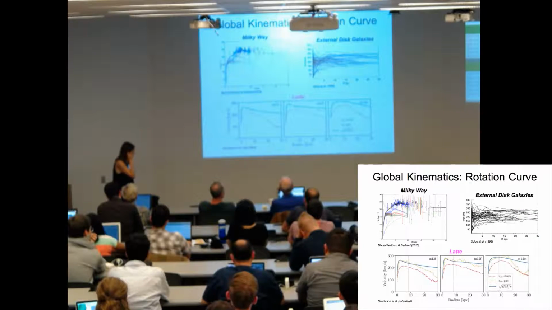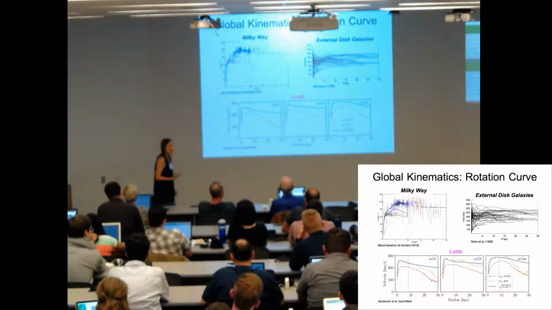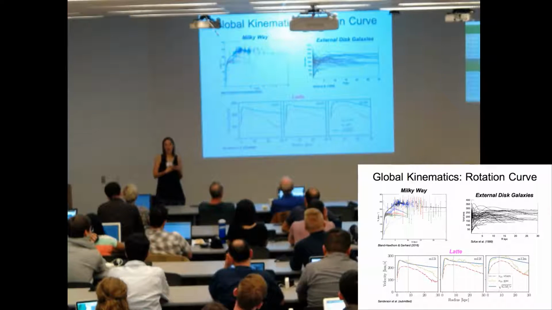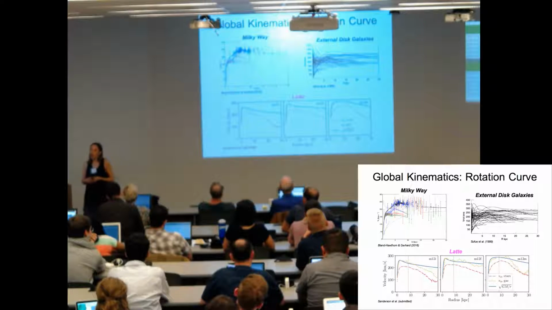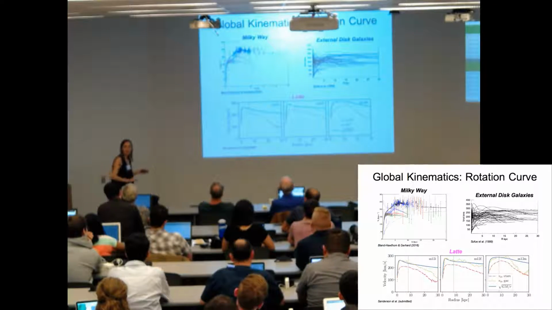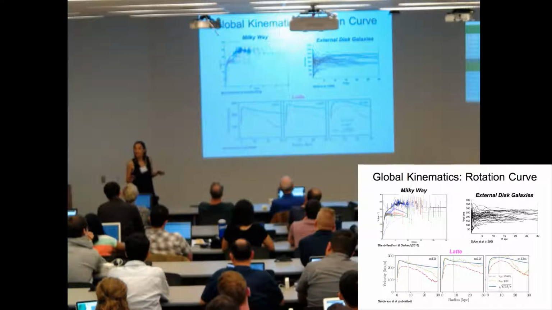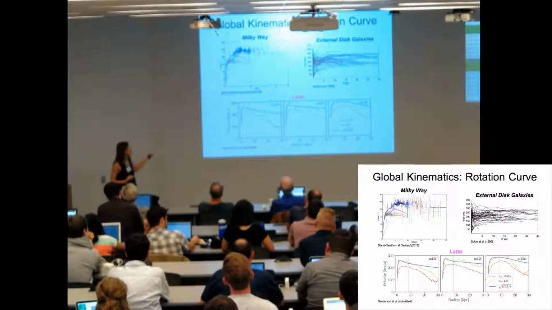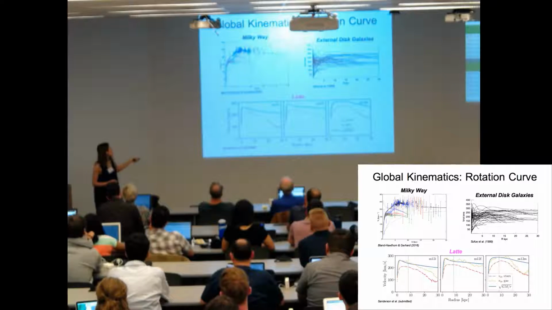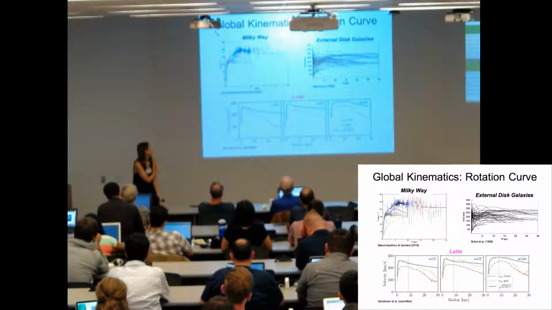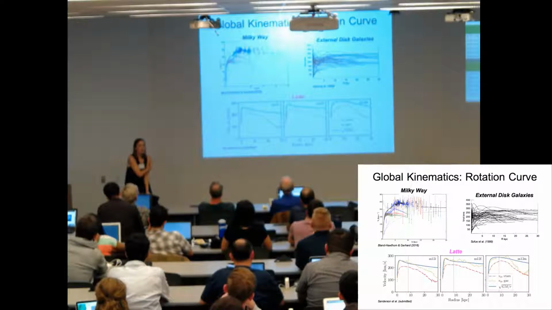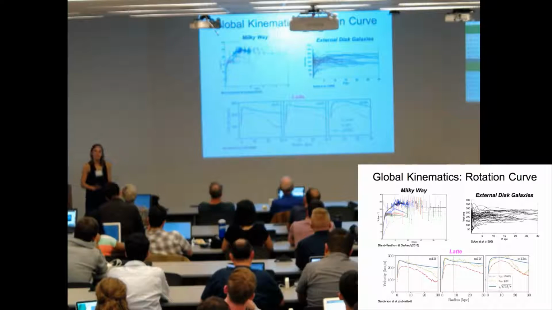Moving on to think about kinematics, and just something that we probably had beaten into us early on in the simulation days is just globally, what do we expect for a disk-like galaxy to look like for circular velocity as a function of radius? On the top left here, I'm showing recent data that was published from Bland-Hawthorn and Gerhard's 2016 review of Milky Way data.